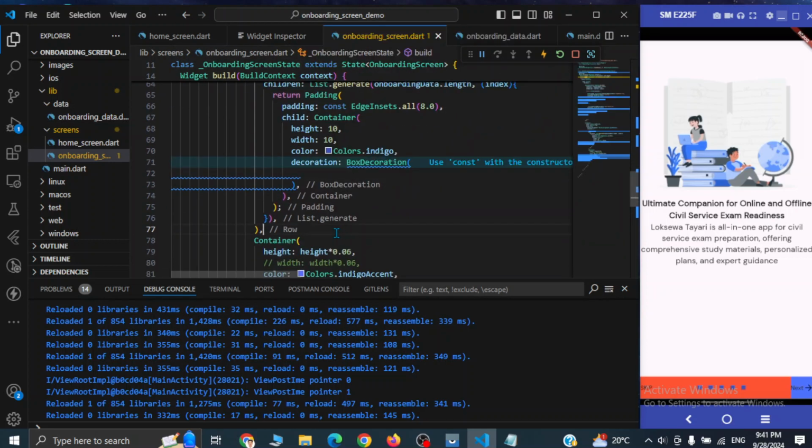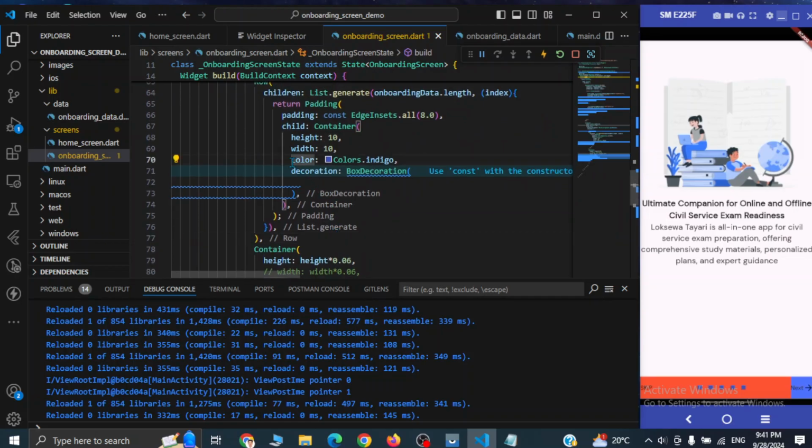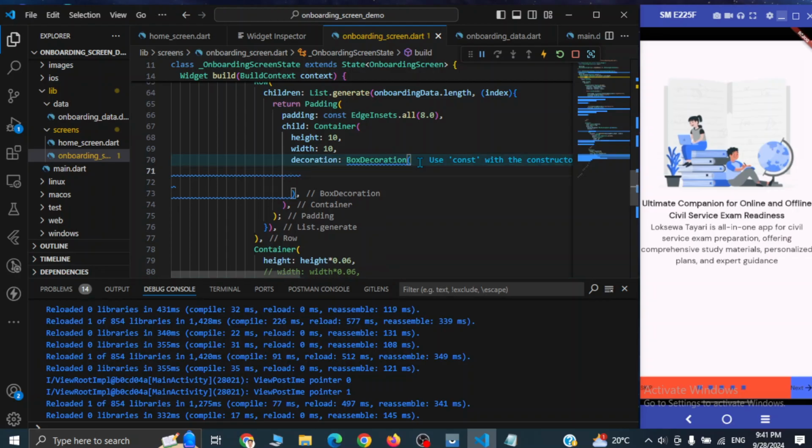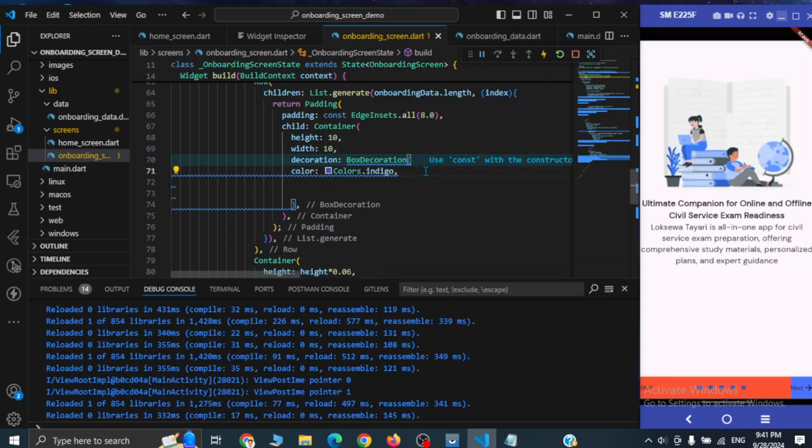And if we are using decoration we must provide the color property inside the decoration, so don't forget that, otherwise you will run into an exception.